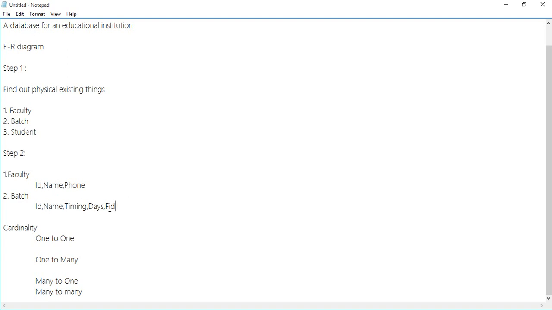So you have picked up the main column of that particular faculty and stored it, creating that column inside batch. Now it will create a relationship between the two tables: that this batch is being taught by this ID of the faculty, this faculty ID, you can say. So this is how you can think and create the tables and their columns or attributes.